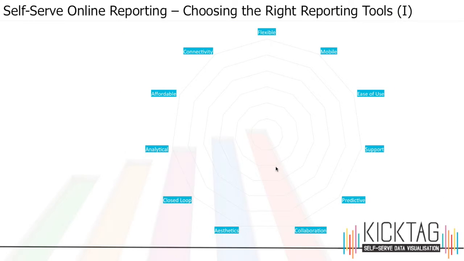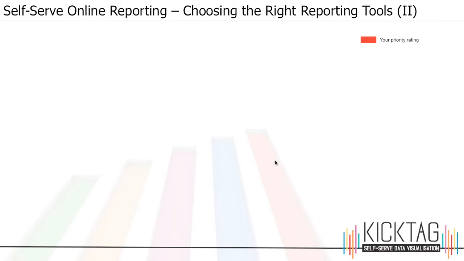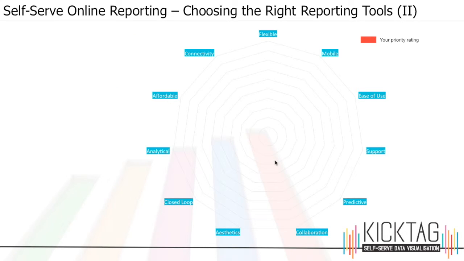So just very briefly, how can you choose the right reporting tool? And I've done a few slides here that really look at the process that help you choose the right tool. There's 11 criteria around this radar chart, all of different importance for different agencies. And I think it's fair to say there's no such thing as the perfect all-rounder when you're choosing this software. So you need to go away, you need to talk to your client, you need to talk to the end users of the platform and come up with something like this.